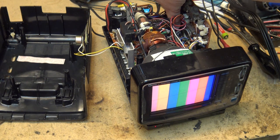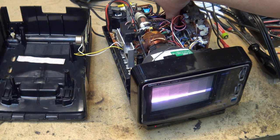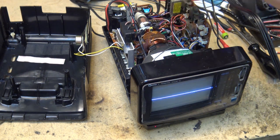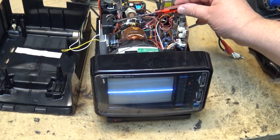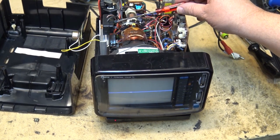adjust, one kills the color burst or crank. I guess it cranks up the color all the way, it looks like. Oh, you know what that does? It kills the luminance in the middle position, and then it kills the vertical. This one's used for adjusting the screen bias to set the color up. With the vertical killed, I can adjust the screen control to just make the line visible.